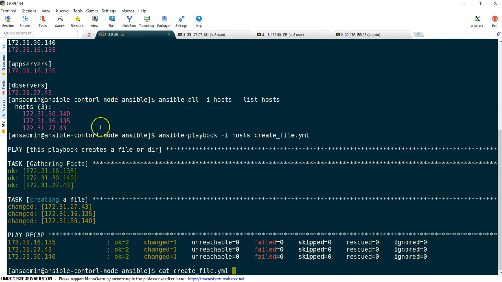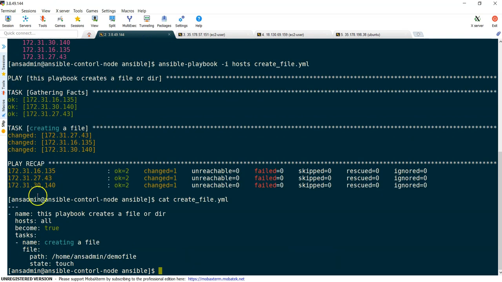Why? Because while creating our Ansible playbook, we have specified become true. Become true means what will happen? First, I will log into target system as ansadmin. Then I will become a root. Then I can execute this particular command or module. If I don't specify this one, I will create a file as ansadmin user itself.